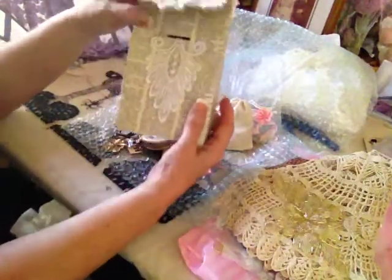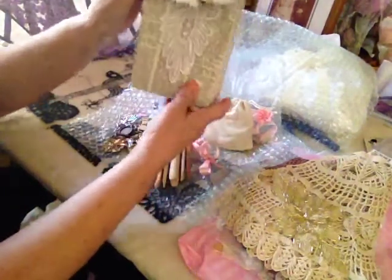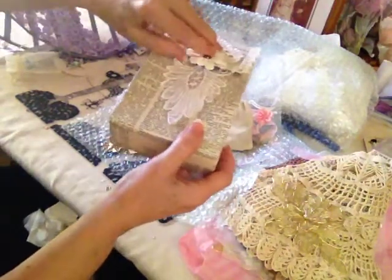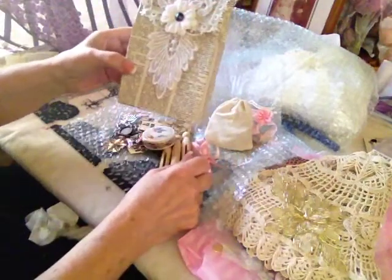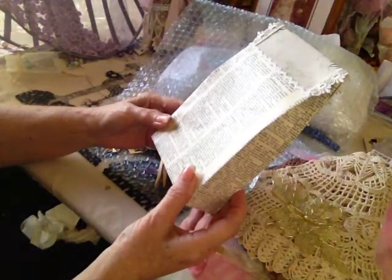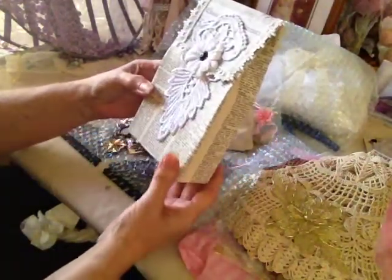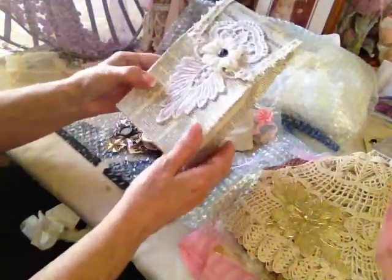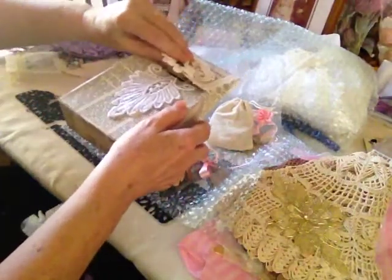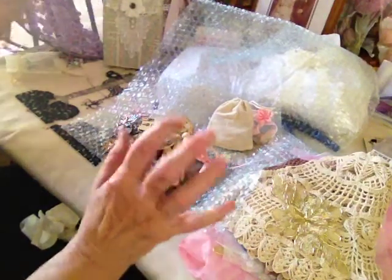Okay, look at that box that it came in. I'm going to keep these so I can copy this stuff because it even has this little slot that it fits in. It just goes right in there. And then the design. Isn't that gorgeous? And then the paper. Well, it's a dictionary paper. Well, I'm keeping these ideas. I wonder if she made the box. Yep, I think she did. Looks like her bag she made that I tried to make and didn't do too bad. Thank you, Jeanette. That in itself is just so pretty.